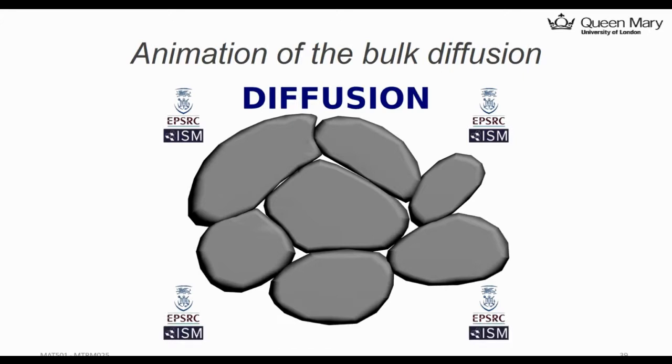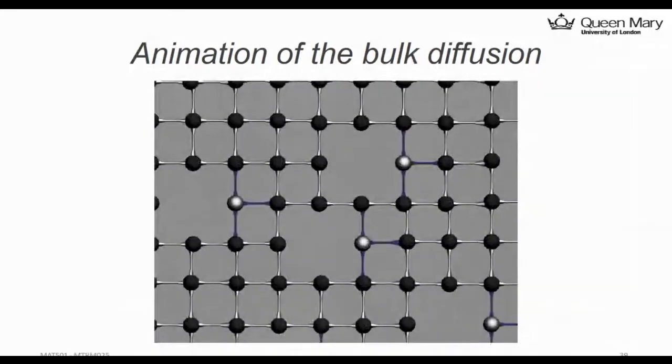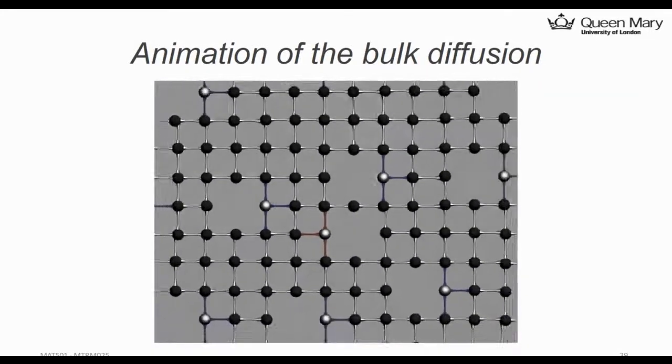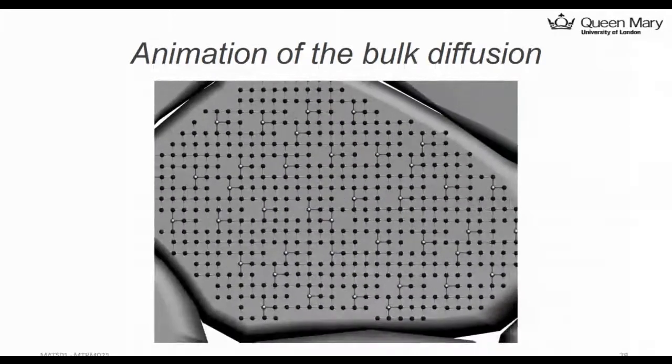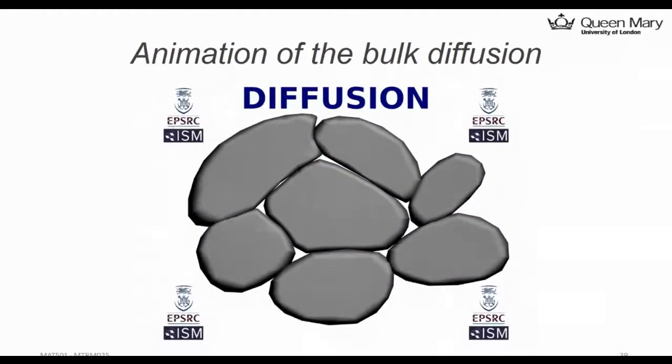This animation is for bulk diffusion. You can see here several grains. We will zoom in to see what happens to the atoms once you apply a very high temperature and a very low stress. Let's watch that video. Okay, so now let's zoom in. You can see the lattice structure starts to move from right to left to fill the vacancy. If you look at the material everywhere, it happens to fill the vacancy. That gives the idea of bulk diffusion within a grain.